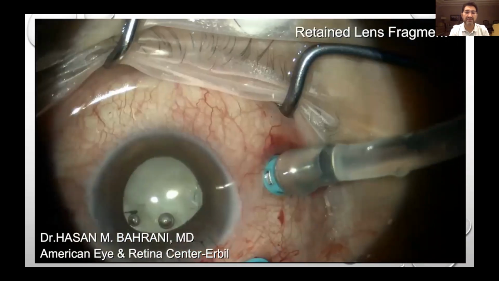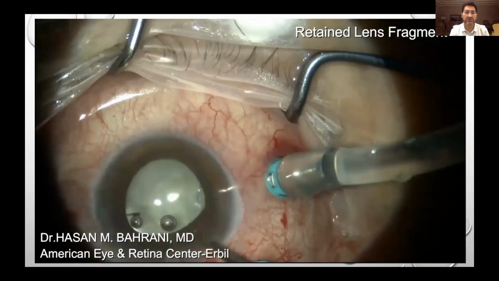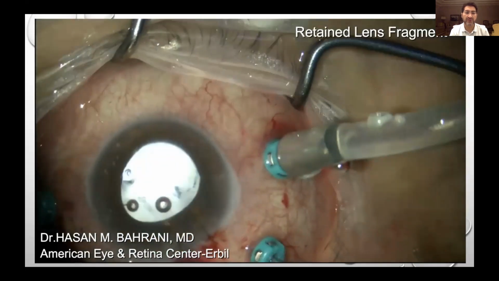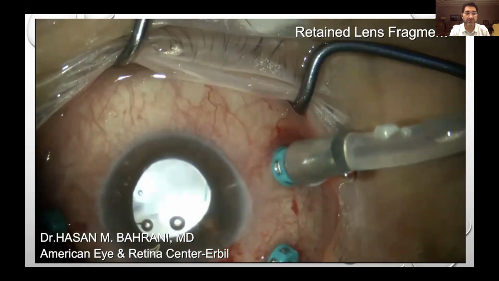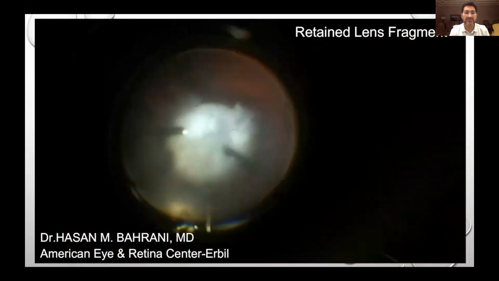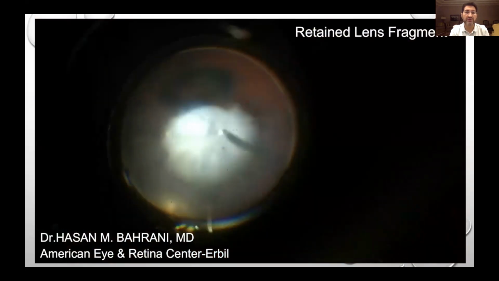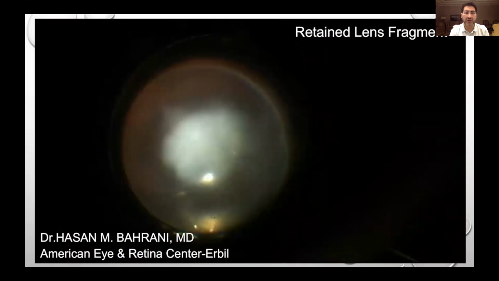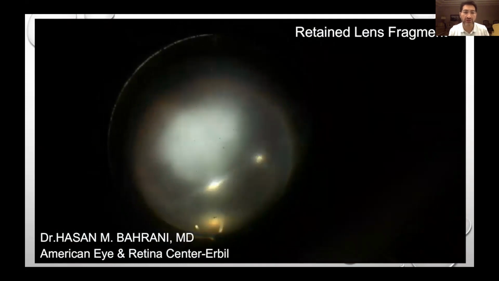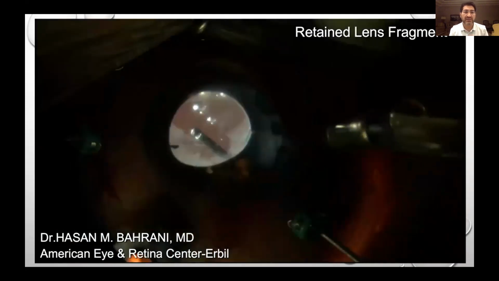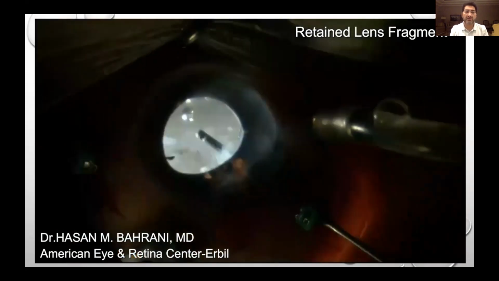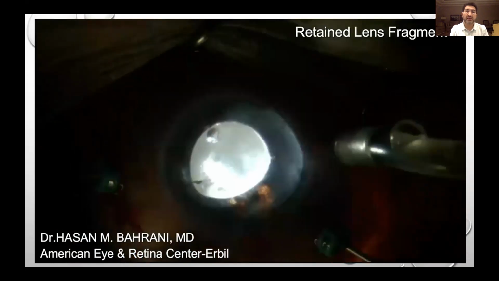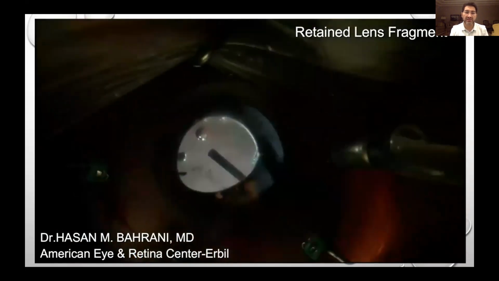So in this case, make sure to close the incision very well. And then here I'm doing lensectomy. I'm doing cortical removal. You see we have the whole lens dropped. I think that lens dropped during the initial grooving of the lens. And here I'm removing the cortical material posteriorly. I have a well-centered sulcus IOL.